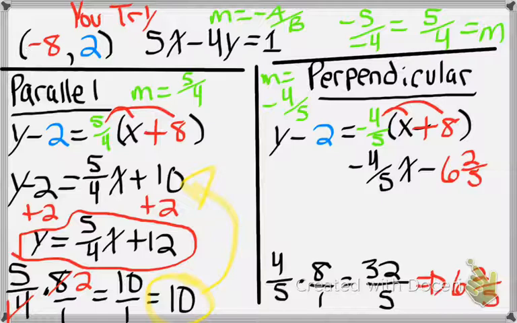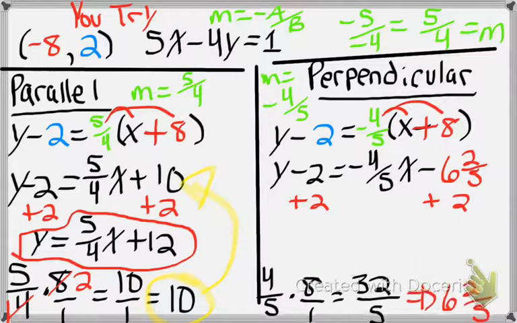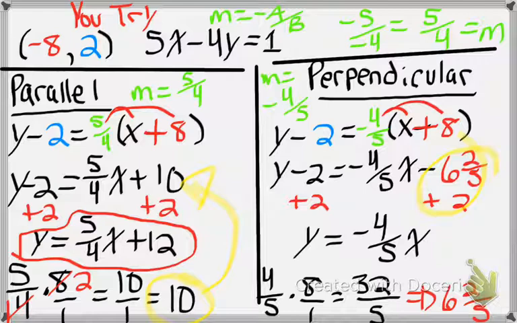Alright, so now drop everything down and then get rid of that minus 2. We're going to move our fraction work out of the way a little bit more so we can have room to write our final answer. And the beauty of this is our final answer is going to be y equals negative 4/5 x. But because we do not cross 0, by the way, I was taking the shortcut in our last one as well, you don't need to worry about improper fractions, common denominators. None of that matters. Just do it to the whole number.